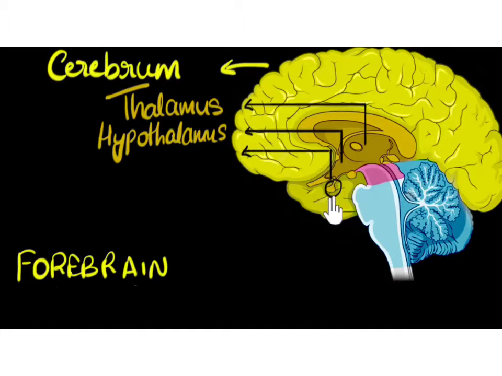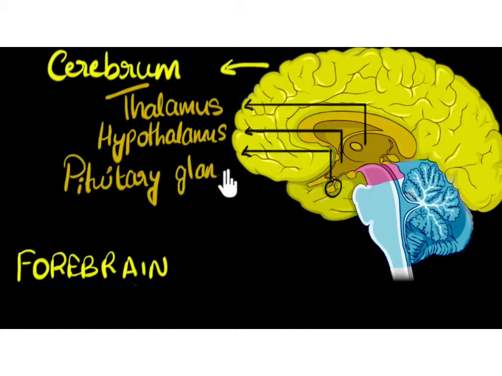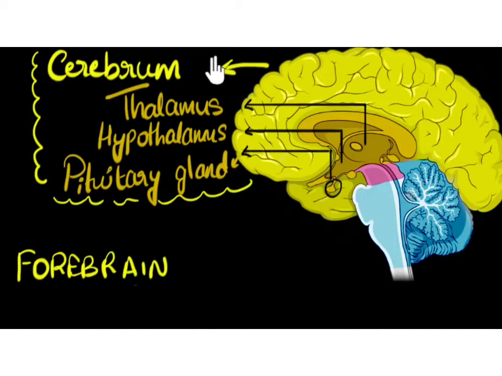And this last part, which we'll be interested in, this one, this small thing that you can see over here, that is called the pituitary gland. Right, this part over here. Okay, so these are the 4 parts of our forebrain. So these are the only parts that we'll concentrate on. So let me just put them together. So this is your forebrain parts.